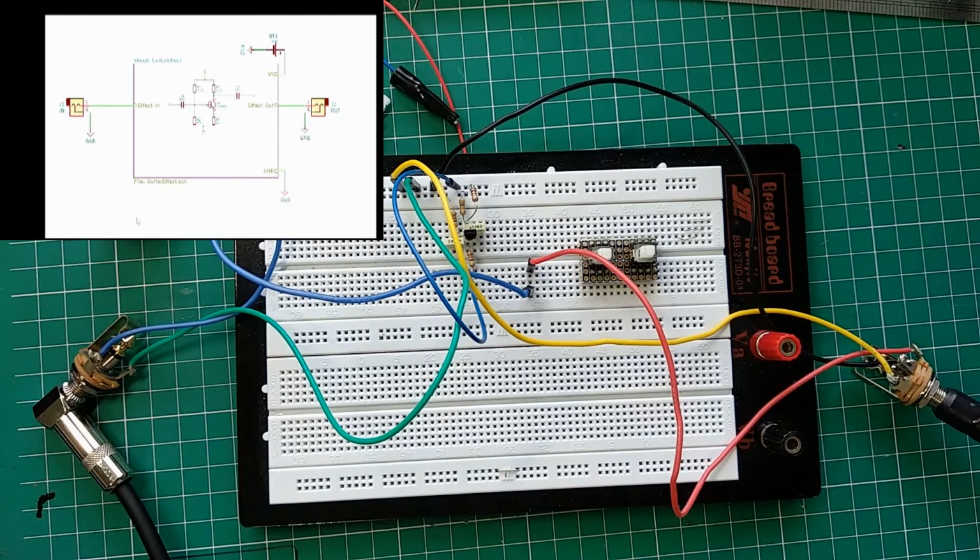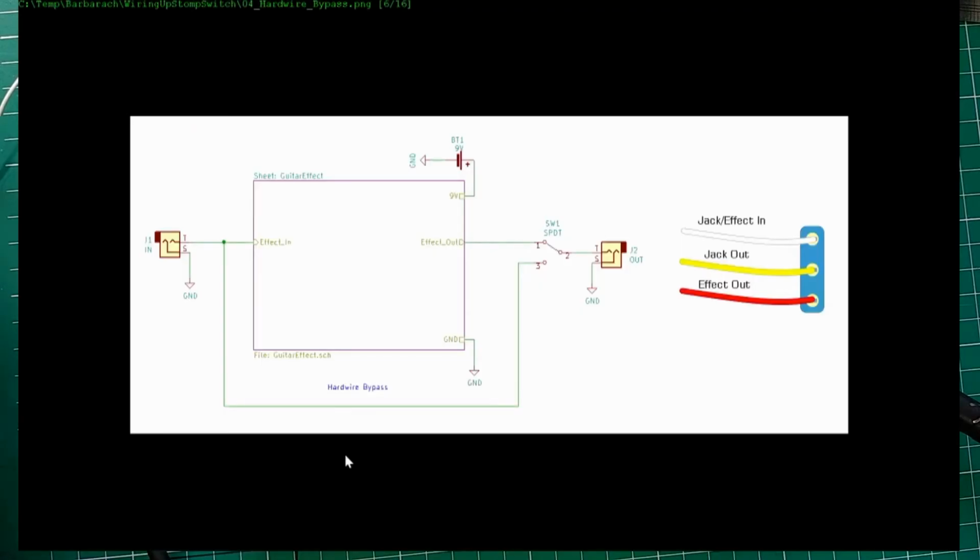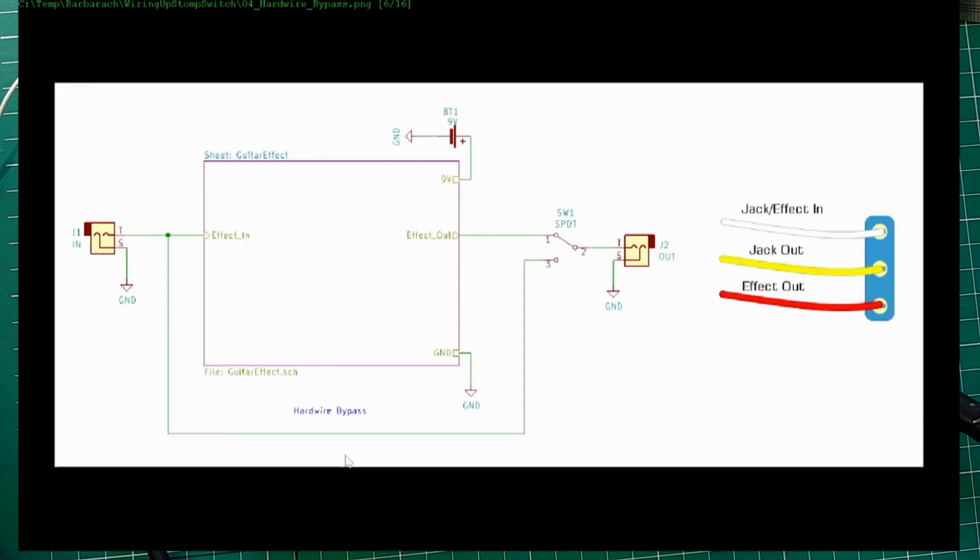So let's see. Sometimes you want it to be always on, especially something like this boost might be good. If you don't have great pickups or something like that, keep it always on. But more common would be to have something like this. Well, I wouldn't say more common. This is one of the ways to wire it up.